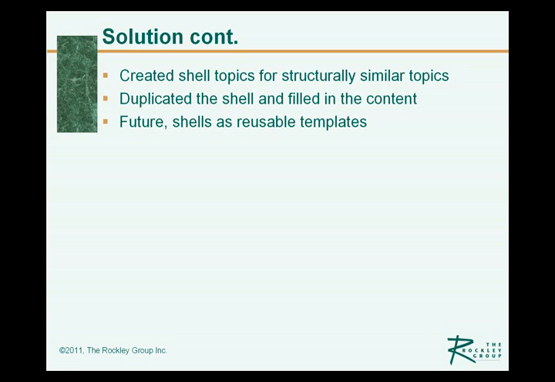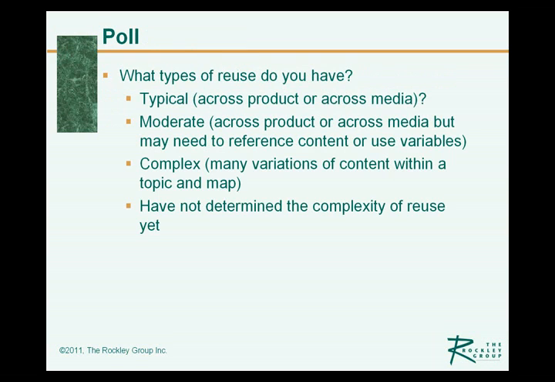The other thing that we did was we created shell topics for the structurally similar things. So as I was saying, like specifications, error codes, things like that. They duplicated the shell, so they got all the pieces in there, and then they filled in the content. They tended to be very tabular, the ones that we used as shells. And in the future, they're looking to make them as templates.